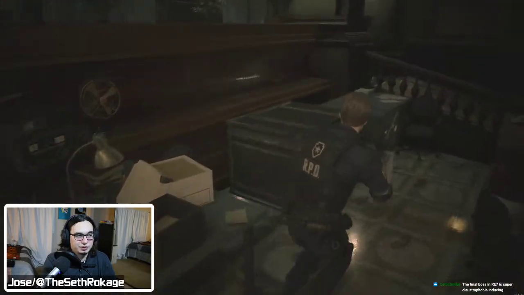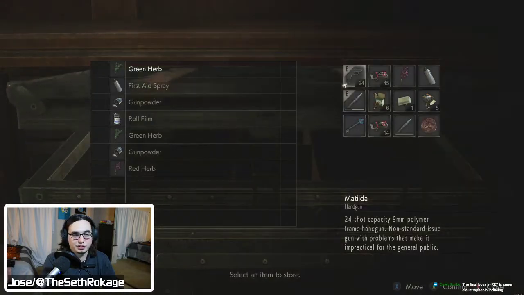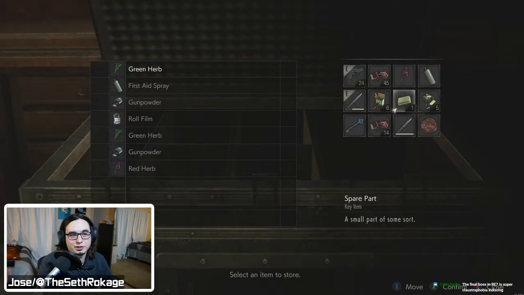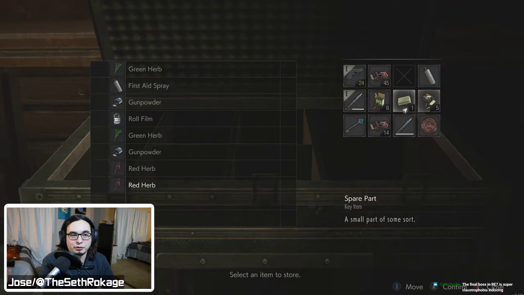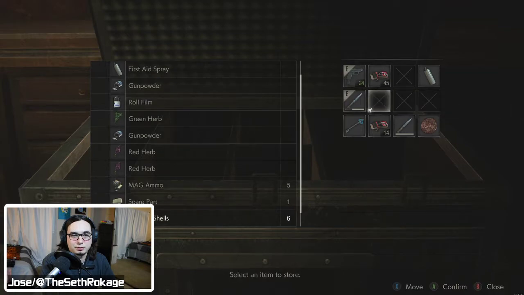Yeah, the final boss of RE7 is pretty claustrophobic. The way it's just kind of crawling towards you, and it's a big old face in the wall. Granted, it's mostly on rails or whatever. But it is still a sight to behold.